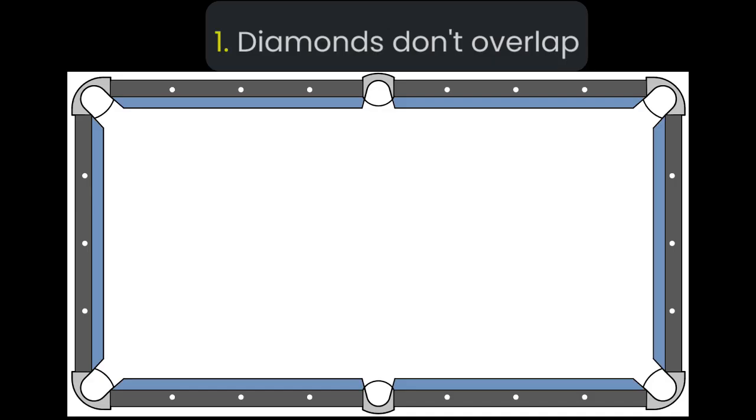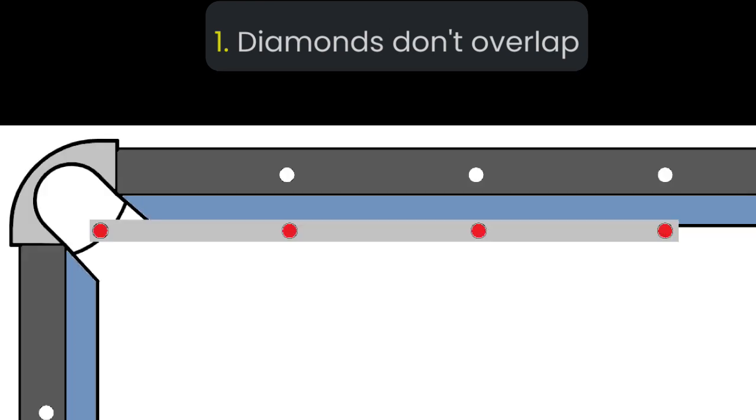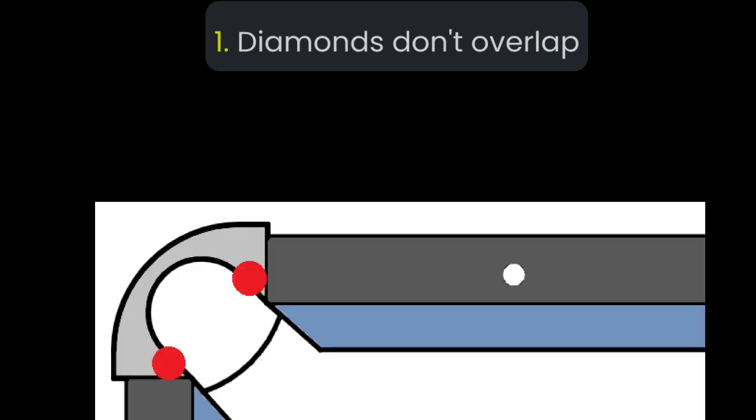First up, the Diamonds don't actually overlap. A lot of people think the Diamond System would be a grid all the way around the table like I'm showing here, which puts the corners in the corners. However, that's not the case. In fact, the Diamonds are designed to sight at the edge of the rail. As a result, the corners of the Diamond System don't actually end up in the corner. They end up looking like this, which lead to two subsequent problems.